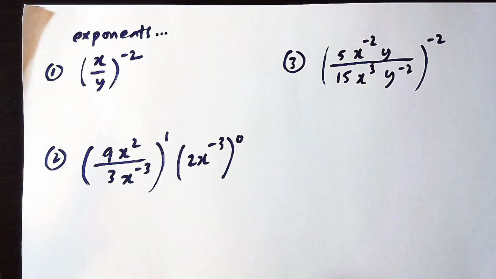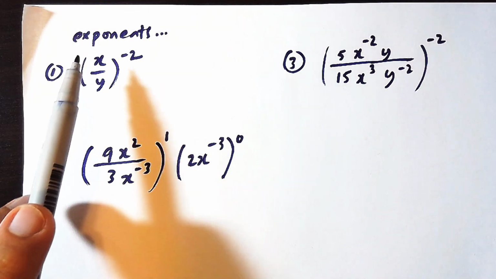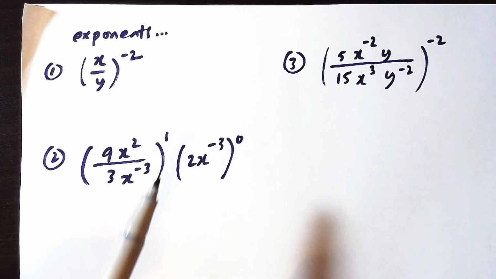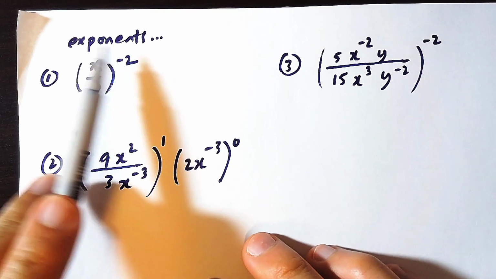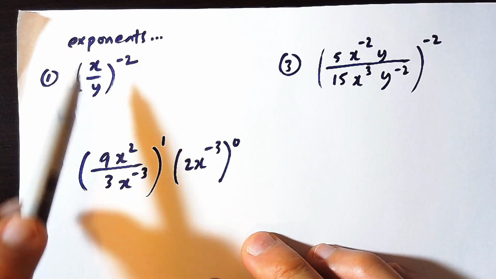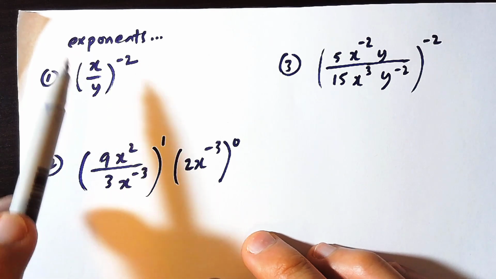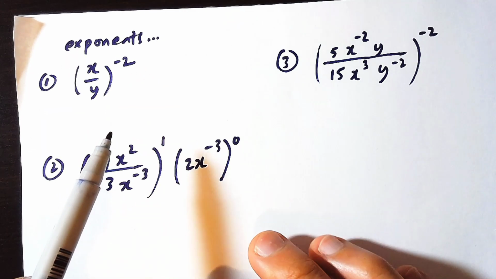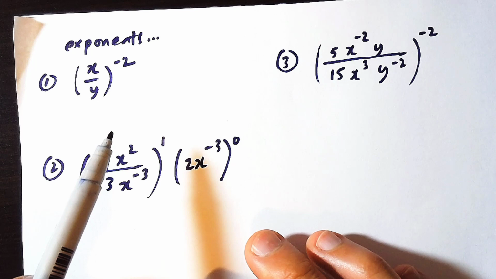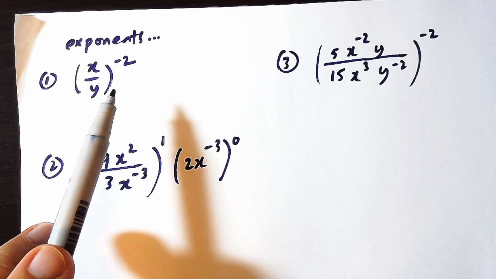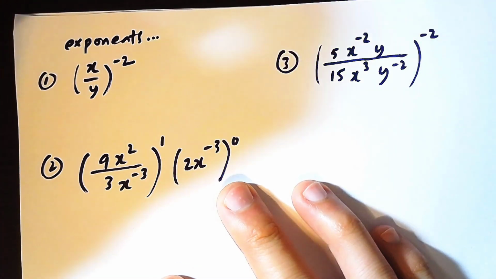Let's try some more exponents problems. We have something over something to the exponent -2. Yes, you can spread the love to the top and the bottom, and you can do all these kind of moving up, down tricks, but one quick trick is to change the negative exponent to positive, and by doing that, we're simply going to flip the numerator and denominator.